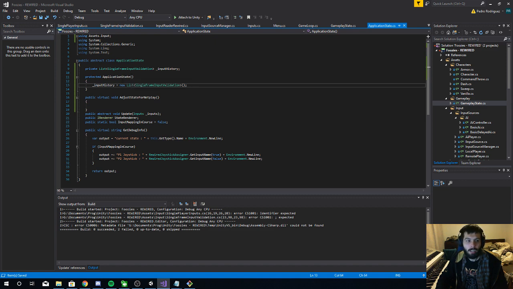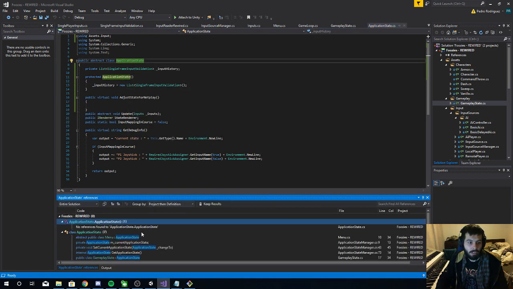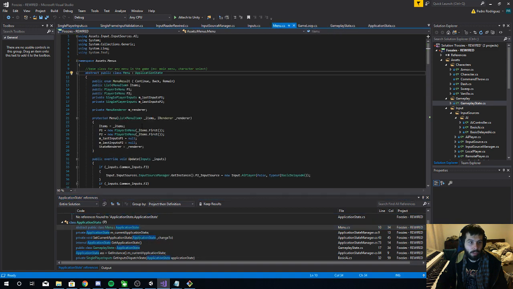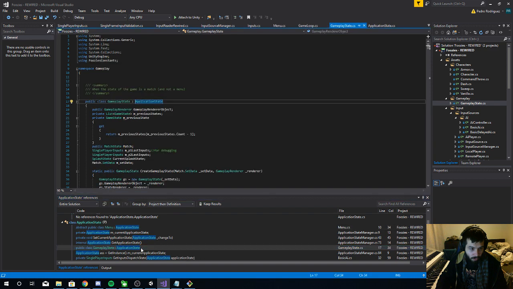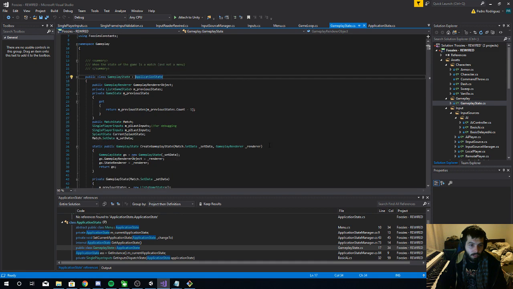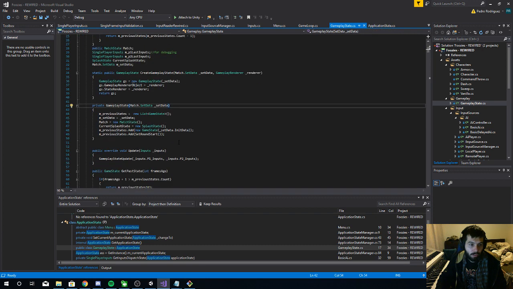Whatever. Okay, application state. So menu base. I'll probably need this constructor anyway in the long run. And then gameplay state. Create gameplay state. Okay, so here's the constructor base.